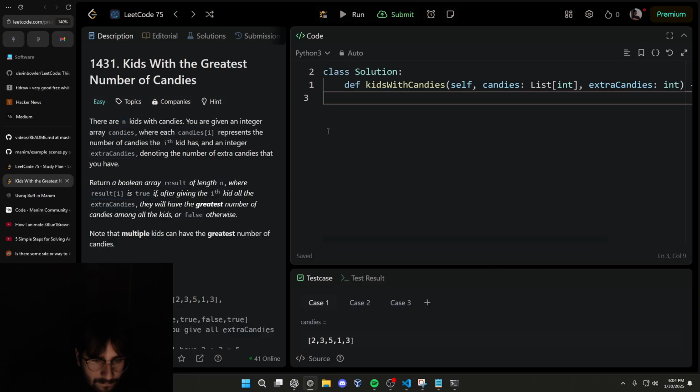But there's definitely a more efficient way of doing this, right? There has to be.